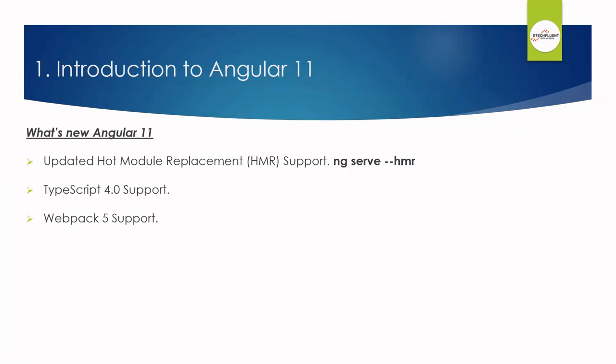The next feature is the move to ESLint. TSLint was one of the most popular linting tools amongst developers for a long period of time, but it was recently deprecated and replaced by ESLint. So Angular is also moving from TSLint to ESLint with version 11. So you won't be able to use TSLint for linting purposes in Angular.